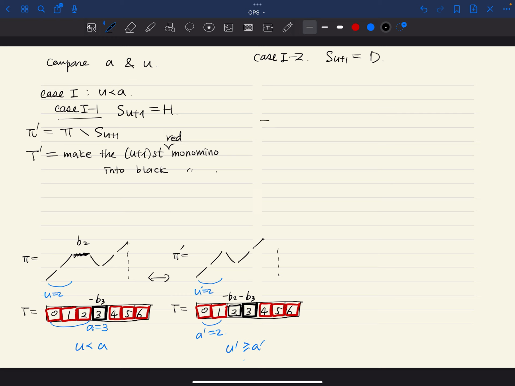Pi equals up, down, up, and P is like this. 1, 0, 1, 2, 3, 4, 5. And then this is red, black. The remaining are red.